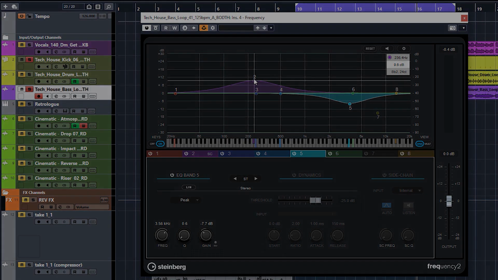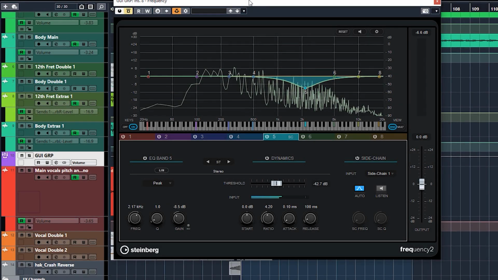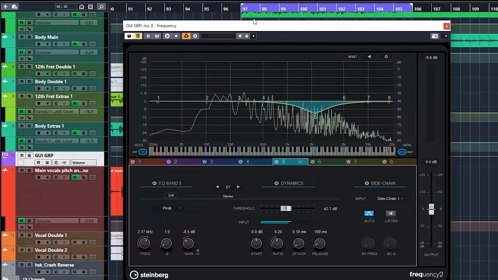Okay, here's another example of when you might use dynamic EQ, and this is a really, really good one. Just going to play you a track from our pop singer-songwriter course coming out very, very soon. And you'll hear that the vocal is fighting a little bit with the guitar group. Just play that for you.